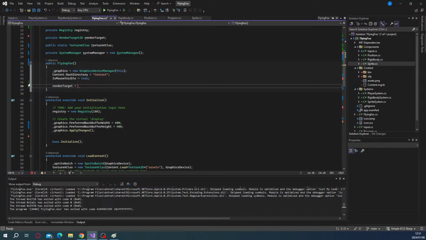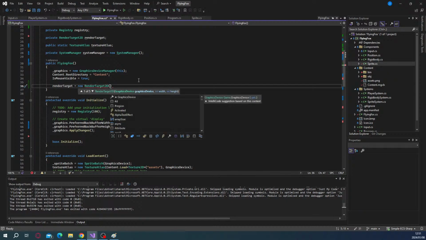Don't be like me. Go read the MonoGame documentation. They explain this nicely. They don't explain why you do this, but they do explain what each function's name is.